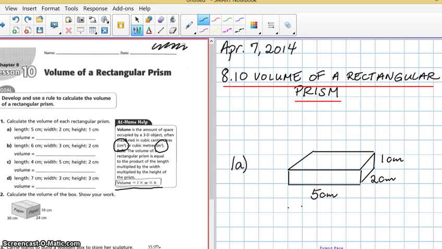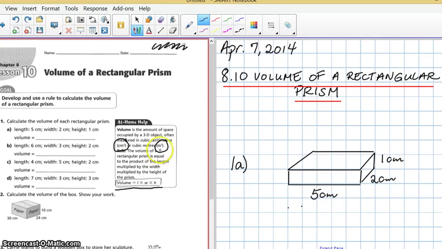It's cubic units, because essentially when you're calculating volume, you get three dimensions. You get the height, you get the length, and you get the width. Remember when we were dealing with area, we only dealt with two dimensions, the length and width of a rectangle. That's one reason why the resulting units for area are squared centimeters or squared meters. However, when we're dealing with volume, we're dealing with cubic units because we have an added third dimension of height.